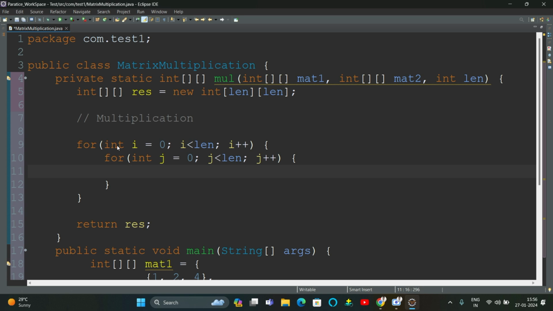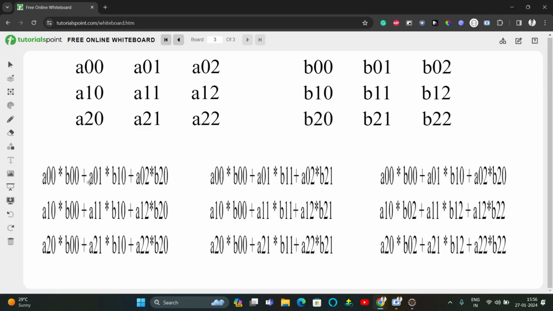Here I'm going to declare a sum variable. Why do I declare a sum variable? Because after storing, this for loop is going to take the first row and the first column of the next matrix and add the products into the sum. Here we are doing this operation: after multiplication we add. It means the first row's first value is multiplied with the first column's first value.